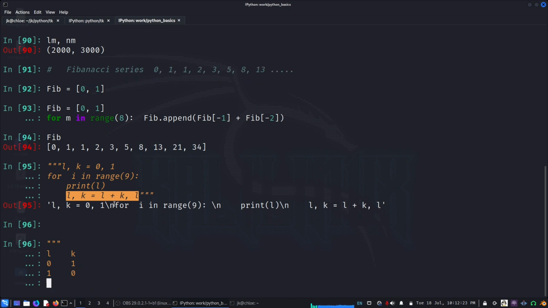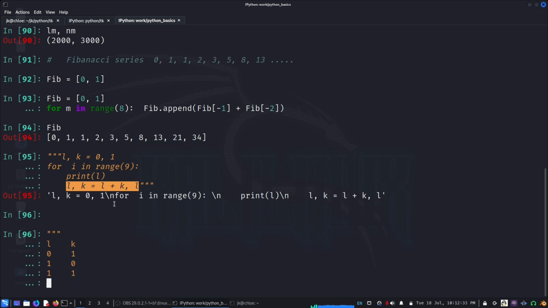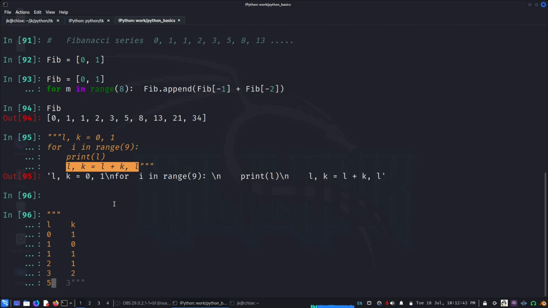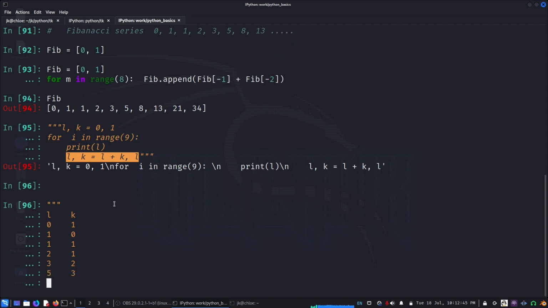Basically it's a swapping kind of thing. Now again l is l plus k, so 1 plus 0 is 1, and k is basically l, which is 1. Again 1 plus 1 is 2, then 2 plus 1 is 3, then 3 plus 2 is 5, and 5 plus 3 is 8, and so on and so forth.